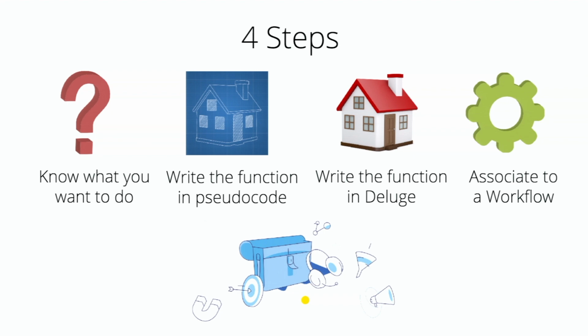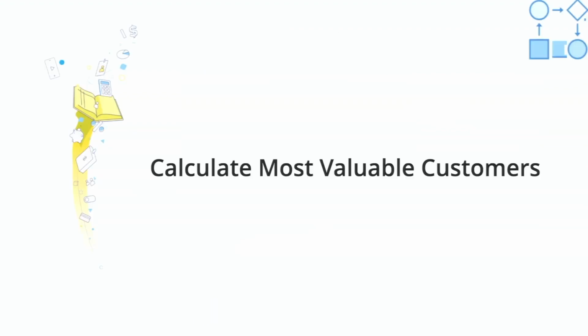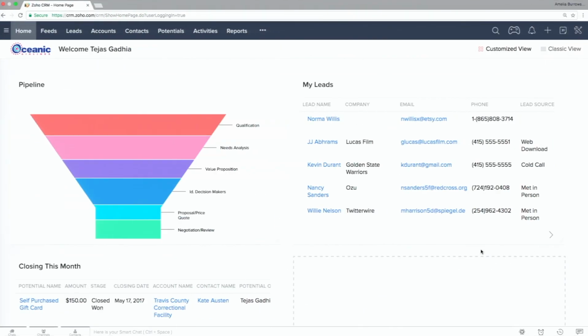Then you actually go build the house, or actually build the workflow, and you convert line by line what you're building in pseudocode into actual script language, right? So you just do step by step, and we write the scripts. And the very last step is the easy part. You're associating it to a workflow. So whether it's being associated with a custom button being clicked, with the schedule being scheduled, or a workflow that's being automatically triggered, you're just picking where you're going to use it. And so here we're going to talk about calculating our most valuable customers.